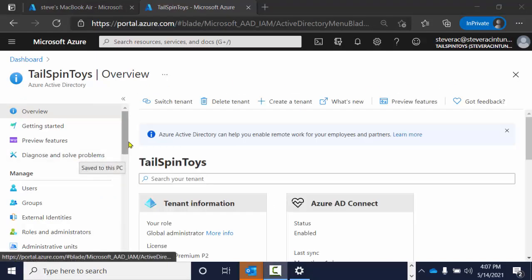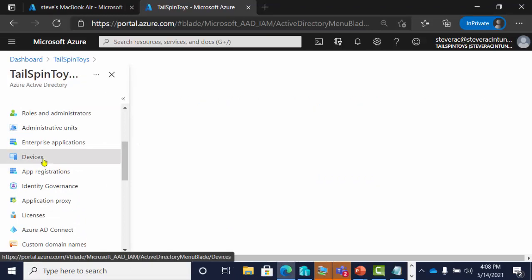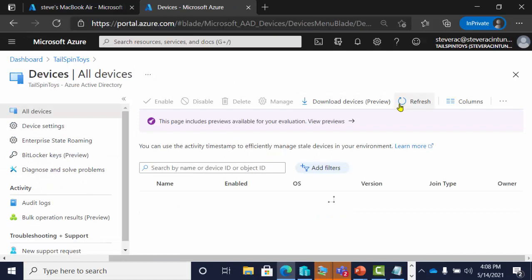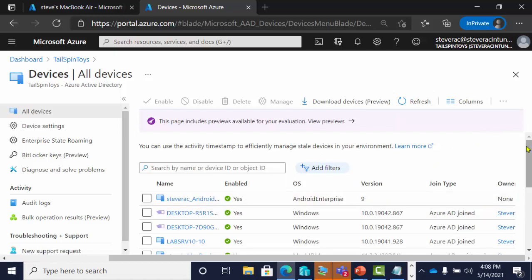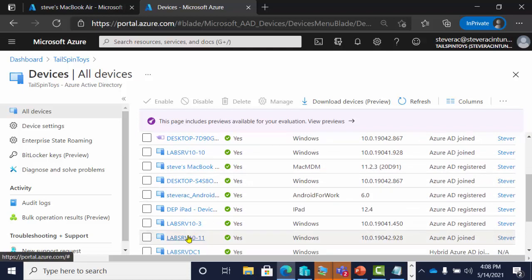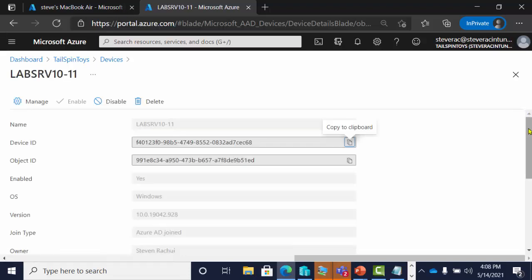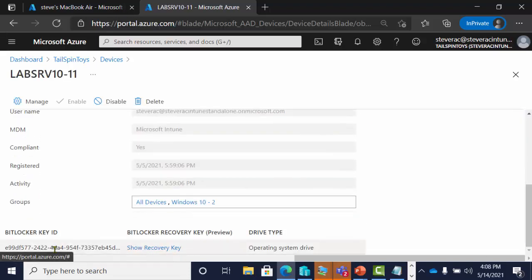So if I go under Azure AD to devices, then I'm going to see my same Windows device in the list as soon as it populates. Okay, good. Let's go down to 10-11, which is right here. And if I scroll down to the bottom of the properties list, that is where you're going to see the BitLocker recovery key info.